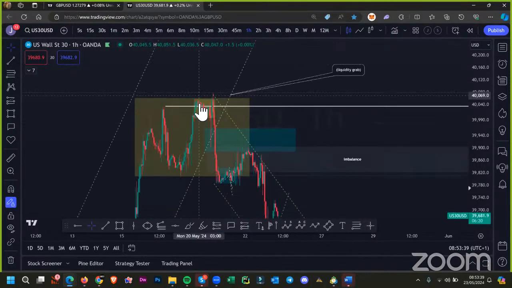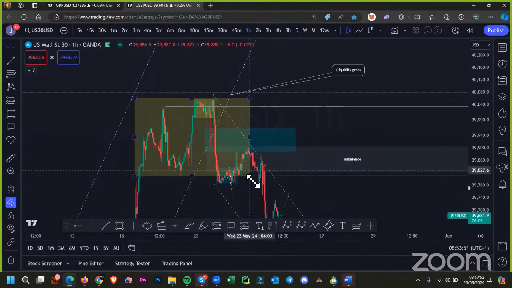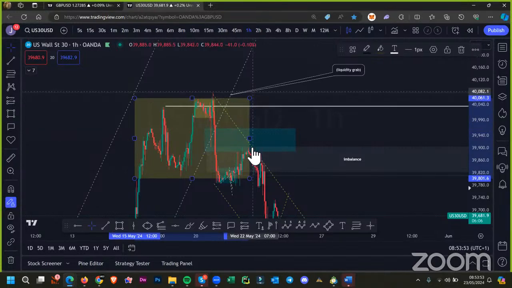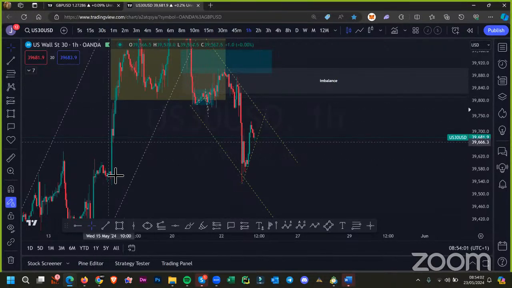All right. Making a little bit more sense above this high now, because the market came up to that level, and when it broke, it went sideways in here for a little while, then it went down, and I was in this sell after it ate this liquidity. The market pushed down here to the bottom of the range, retraced up to 50% of the range or thereabouts, and then continued this direction down here. At the moment, we are all the way down here, closing this imbalance that we can see in here, and then making a retracement back up into here.